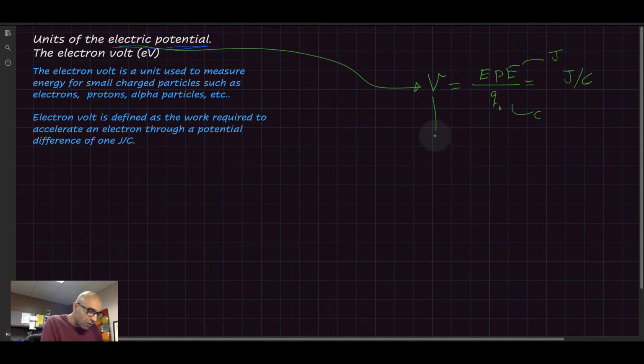So this is the voltage or the voltage difference. Instead of using joules per coulomb every time, we wanted to give it a specific name. We called it volts. And you know who Volta is. He's a scientist who studied electricity a lot. So in his honor, we give this unit his name, short for V. So V is measured in V, basically. That's the unit of the electric potential.